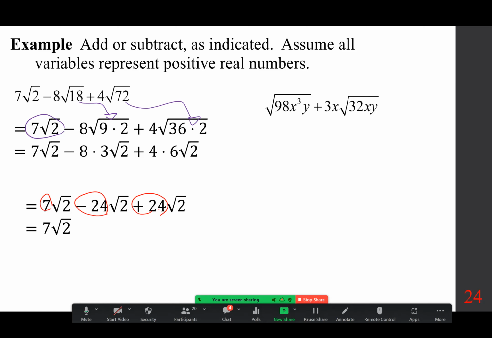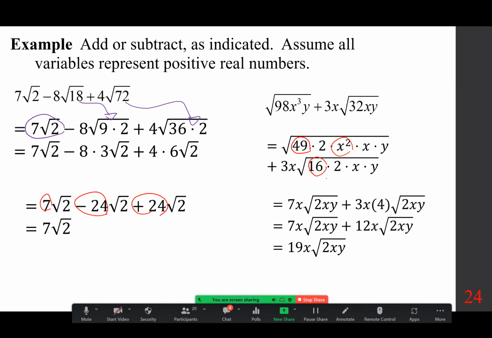For the next one, you may see that 98 is 49 times 2 or not, or you can do the factoring. The reason I say 49 is because 49 comes out as 7, and 32 is 16 times 2. You can see that. So if we do that, this number will come out as 7. This will come out, or you can divide by the exponent 2. 16 comes out as 4.